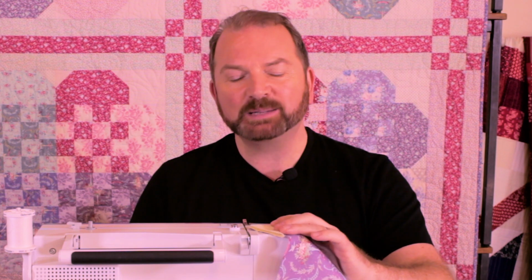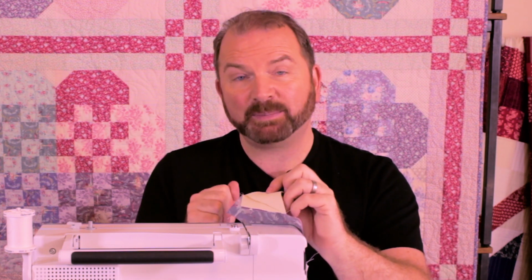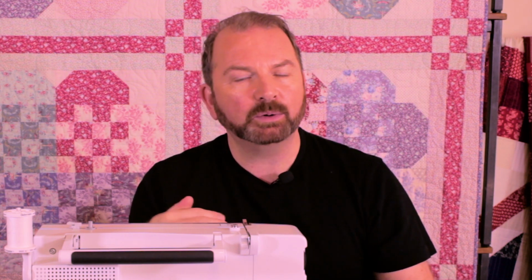And when you press that triangle back, what you're looking for is, does it fit the fabric that's there exactly? Does it sit right on top with nothing hanging over, no little gaps? If it does, you've done a perfect job, you're good to go. Once it's pressed, you can flip that corner back and trim off the excess at the back. If it doesn't sit exactly where you want it to, whip those threads out, have another go.